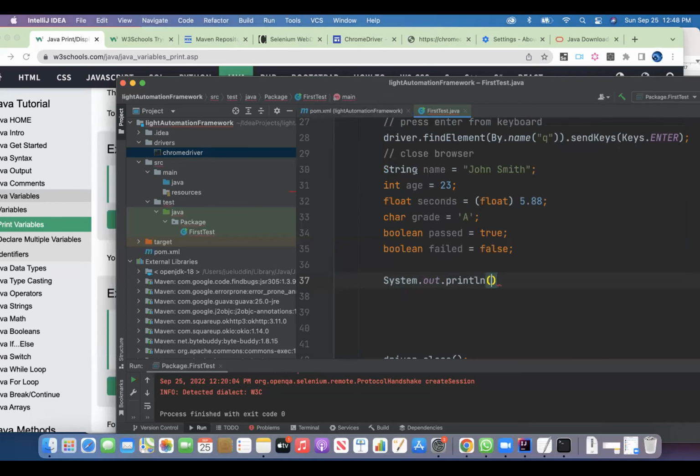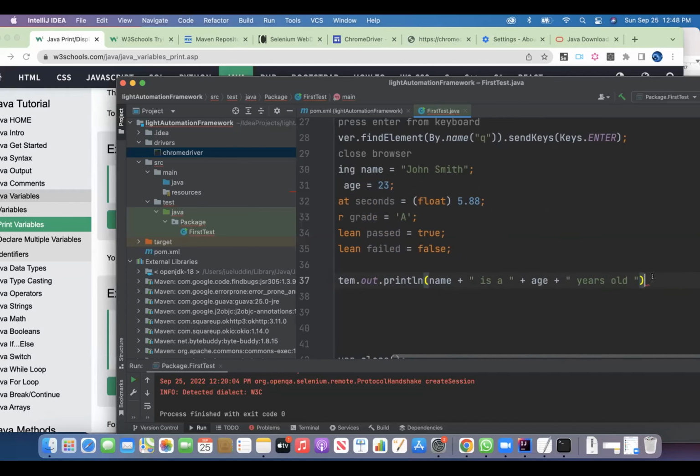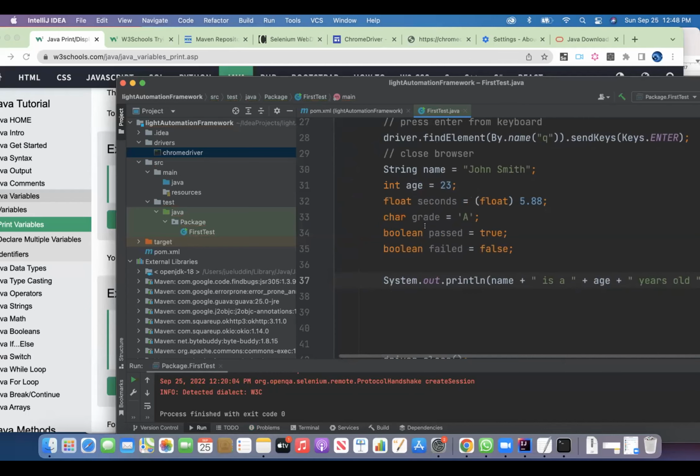So we can say something like name plus " is a", space, I'm going to say age, right, space and space, need to do a plus. Okay, so let's see what it prints out first, and then we can continue.